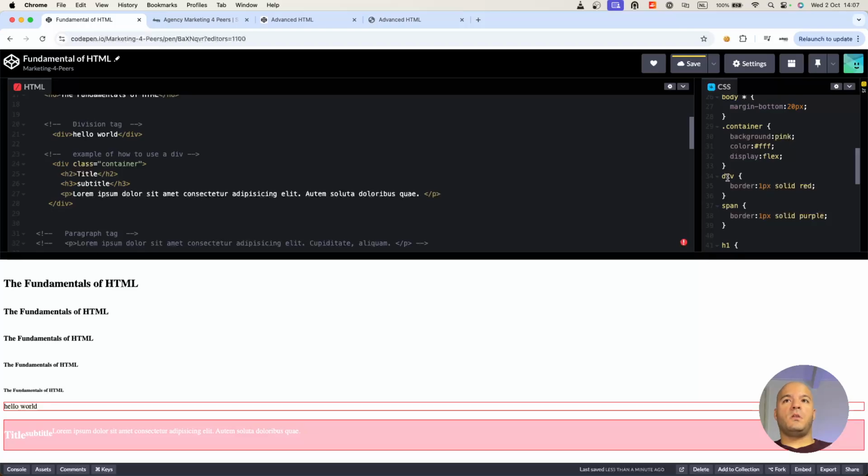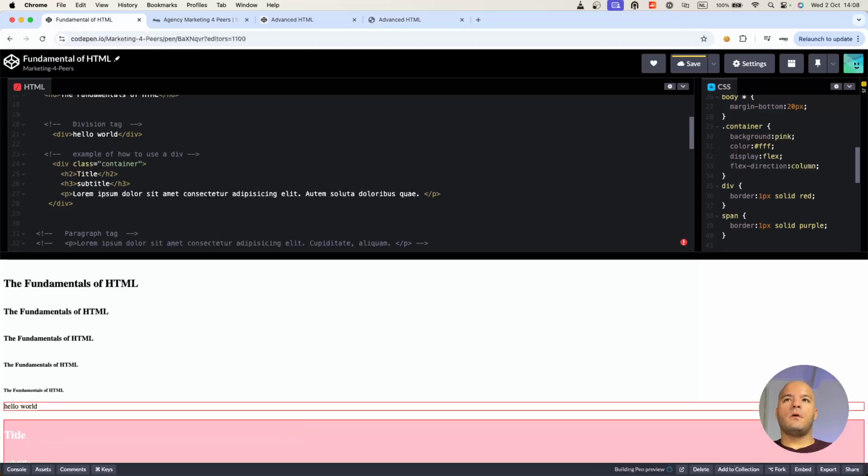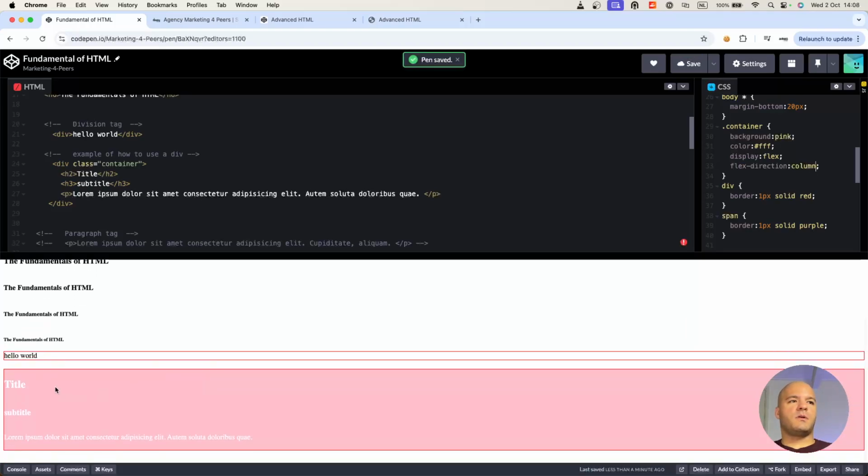However, as I have done here this div with a solid red border, you'll see here that as I'm not being specific enough, I am basically applying it to this one, to the hello world, but also to this element specifically as well. So let's just set flex direction to column. And then you will see that now it doesn't display side by side, but it's displayed from top to bottom in the order that they basically are there. And of course, that can also be something that we can change with styling.